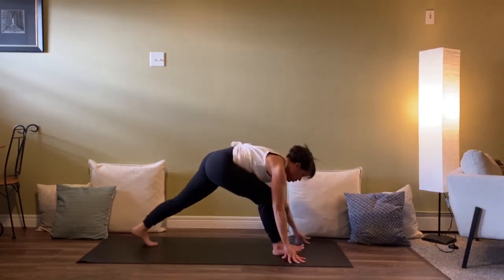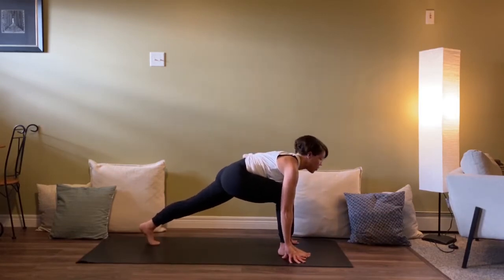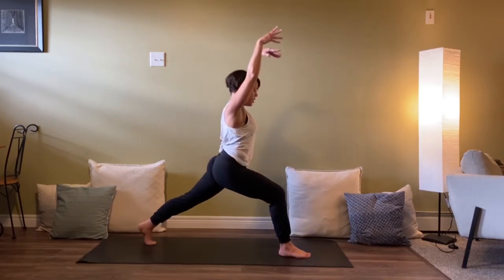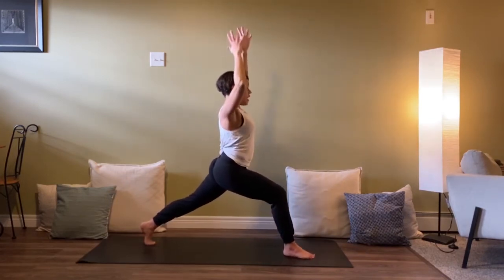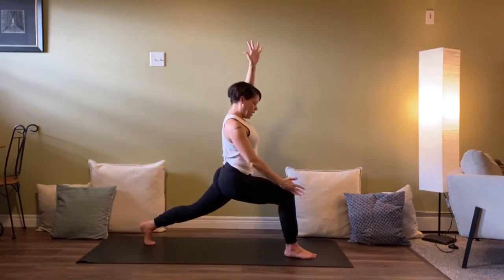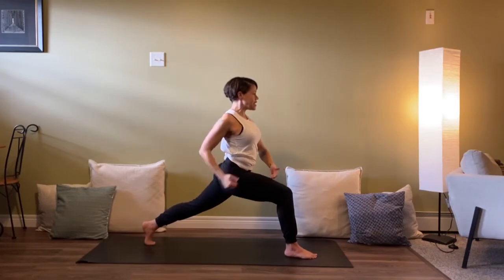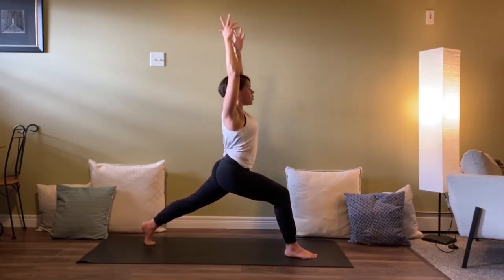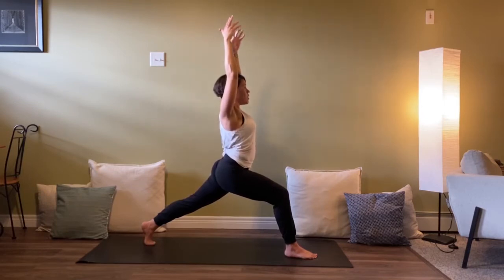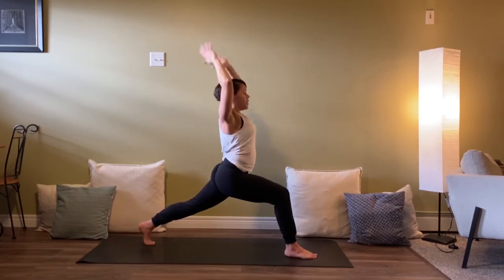Big step back for runners, lunge. And this time we'll rise. So feet are anchored, hips are square. We'll come up to high lunge here. Right? Try to press the back of the left knee towards the sky. Right? Be willing to press that front knee forwards over the ankle. Draw the thighs into center. Pull the body up and out of the hips. Two more breaths. Last big in. And then fold.